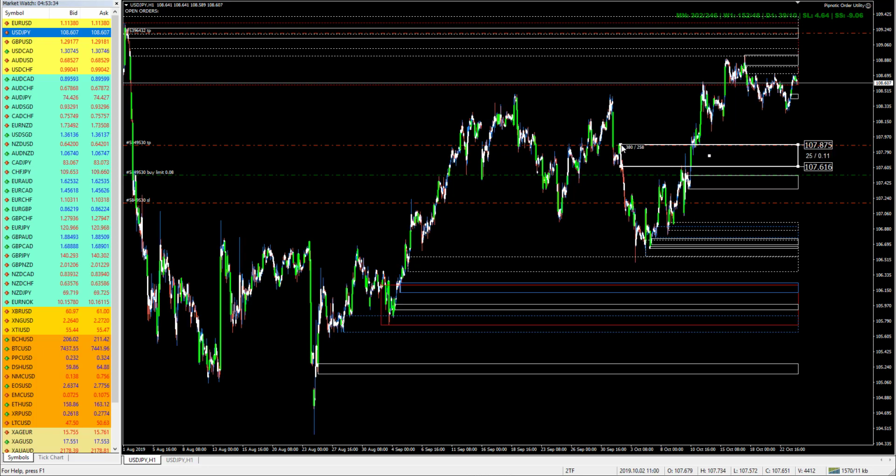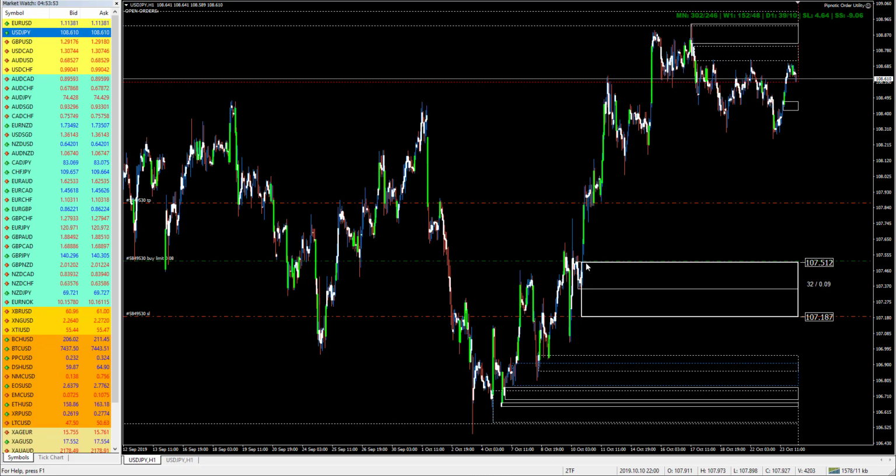This is gone. This is the one that did it. It's tested once, tested twice, and then this one cut through. The area that did that is here. Okay, so we have our eye on this one. Our stop is 2 times the size, which brings it down to there. This is nice.